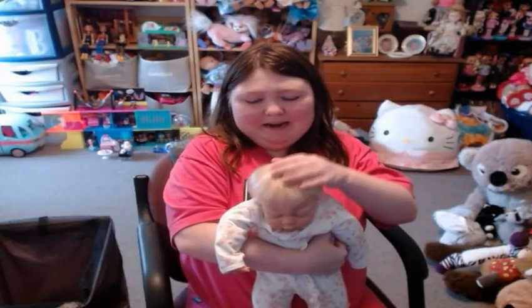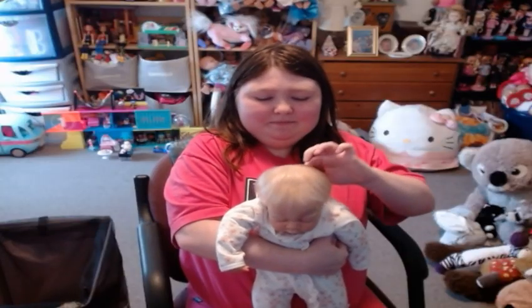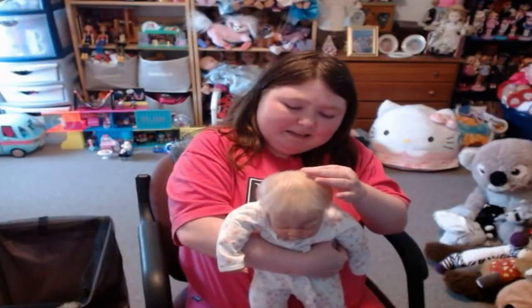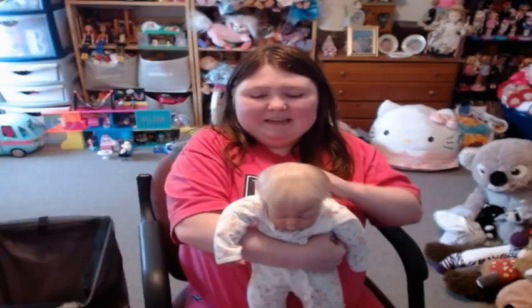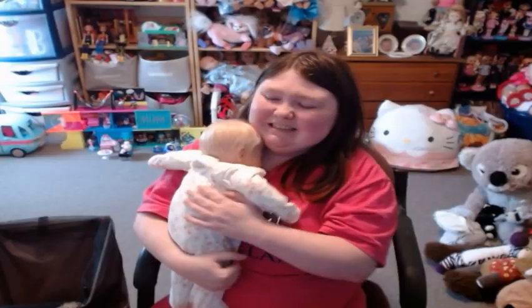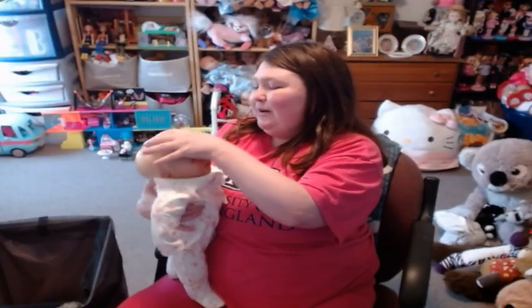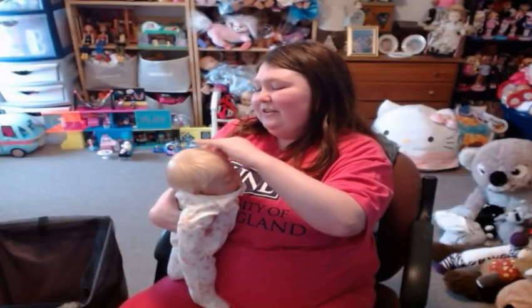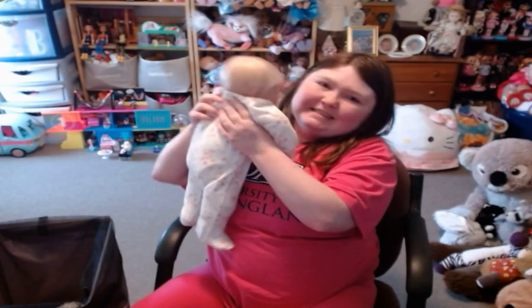She has little mohair that I like to try and style with my hands, because I have to get a bamboo brush to really style it the way I want and get it neat again. It was very neat when she came to me, but she spent so much time in my arms and just with me that she's definitely got a little crazy hairdo. That, and I bring her out with me a lot of places, and I usually put a little hat on her head, and her hat gives her little hat hair. But she is so precious.